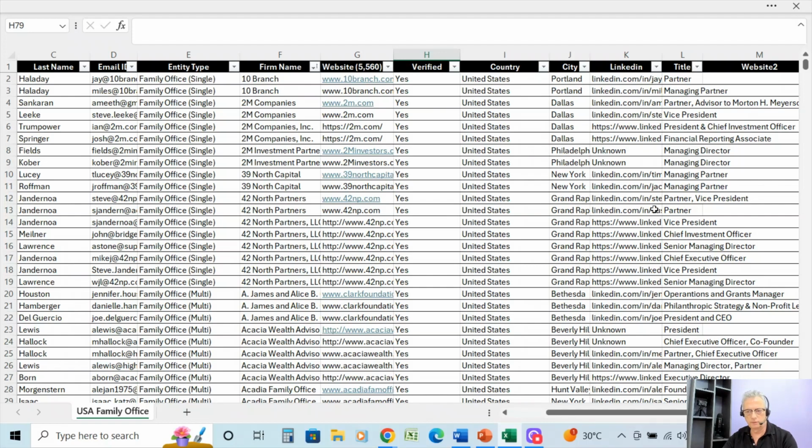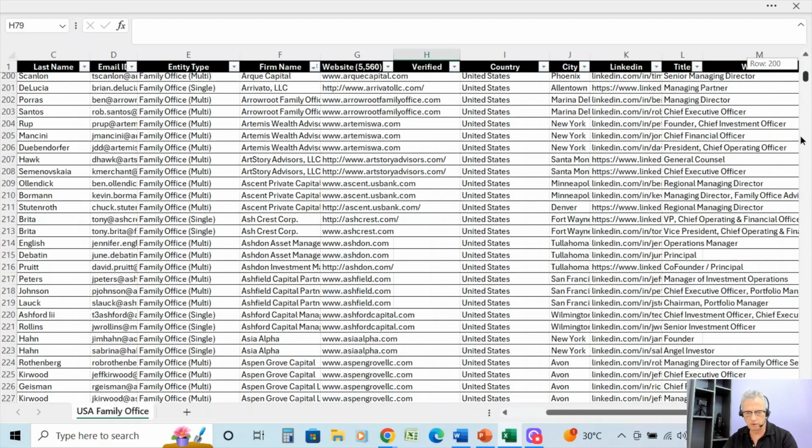So this is the first part of the database where it shows that in the beginning there's 5,560 websites. Now there's multiple ones here, so I'm going to end up just filtering them as I go all the way down.